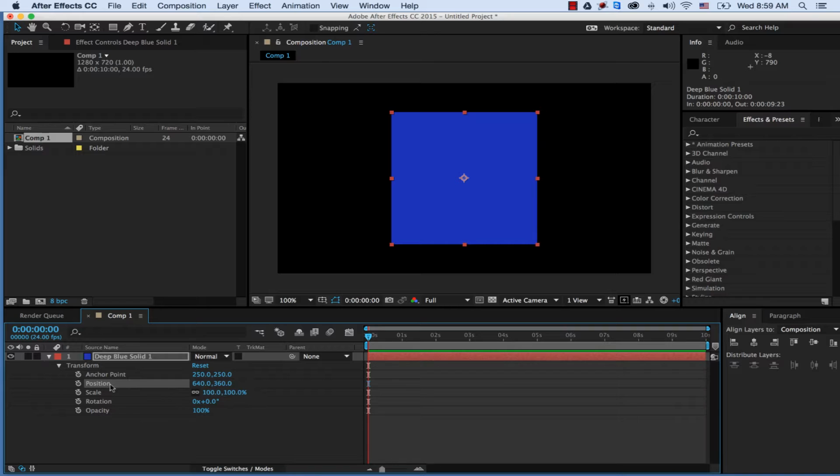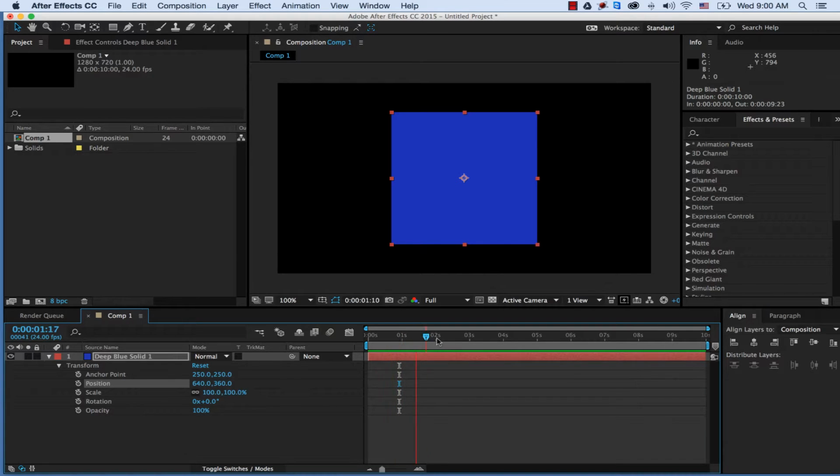And so what we're going to do is set a keyframe on the position, and basically just animate this box sliding out. We're at the starting point for this composition. Knowing that I'm going to set up some other things in a few minutes, I want to jump into the timeline to 1 second. And the way we navigate through this timeline is going to be this timeline indicator right here.